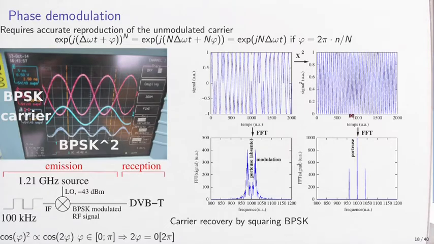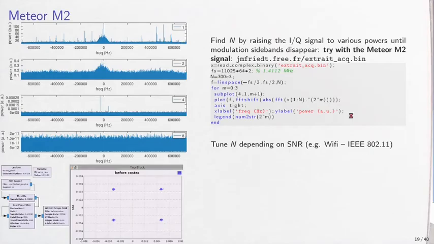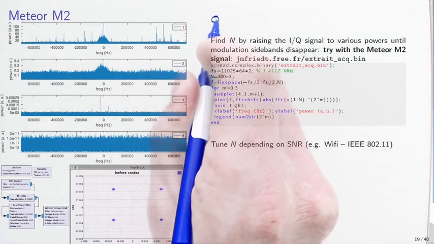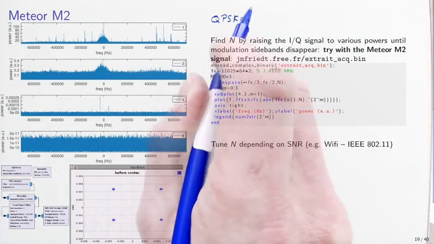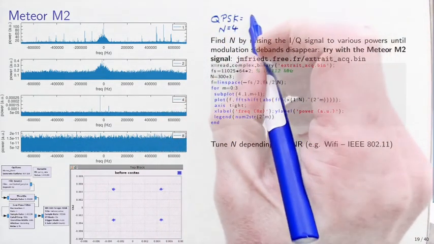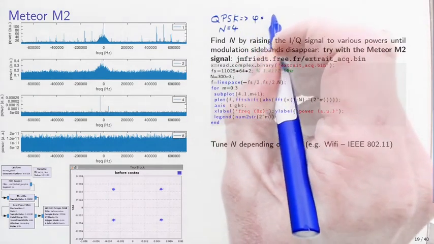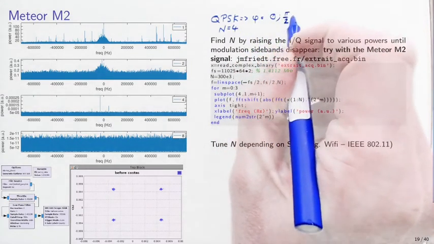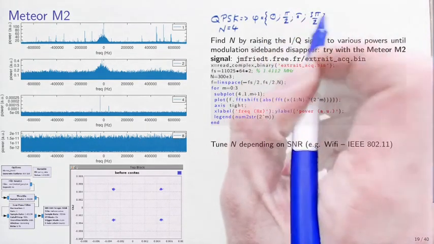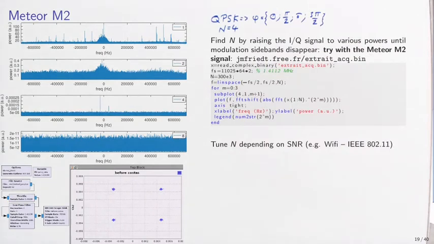And as an example to illustrate this aspect, we consider QPSK, the quad phase shift keying. In a QPSK signal, we have 4 phase values, so n equals 4. In this case, we have the values of phi equals 0, pi over 2, pi or 3 pi over 2, and this means that for each clock sequence we create 2 bits. We will transmit 2 bits because we have 4 possible states, and 2 to the 2 is 4.